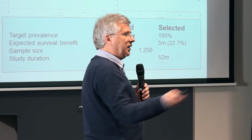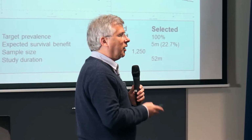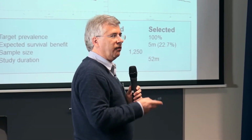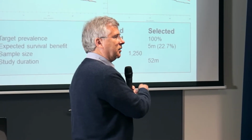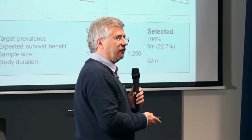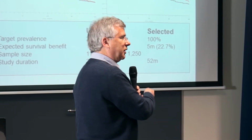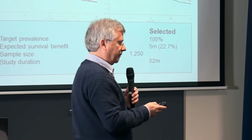This has completely revolutionized drug development in cancer around the world. No company today would dream of developing a targeted therapy without some way of identifying the patients who, based on the biology of their tumors, we believe are likely to benefit from the therapy. This has become the de rigueur. This is now the standard. But this was the first time this had been done.